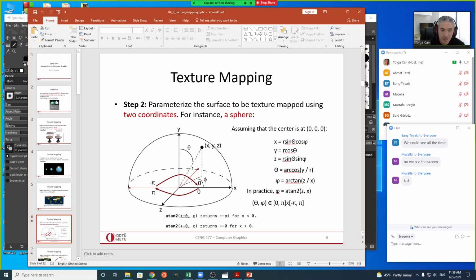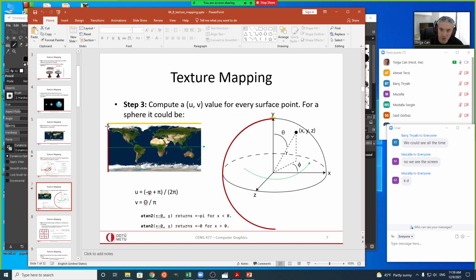And for that, we need to provide a mapping between given x, y, z coordinates and coordinates on that image. We have worked this out for spheres. A sphere, being a two-dimensional manifold, can also be represented by two parameters. If we use the parametric representation of the sphere with theta and phi, once we find theta and phi, they can easily be converted to UV coordinates on the texture. For example, the U coordinate goes from here to here, and the V coordinate from top to bottom.